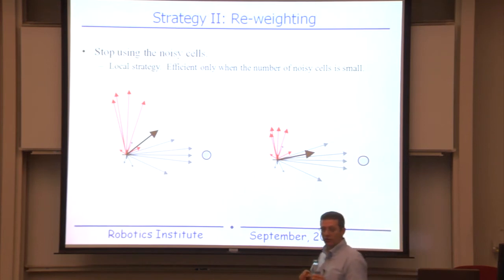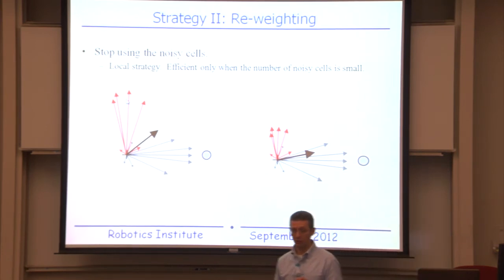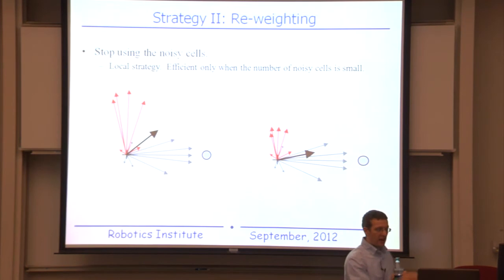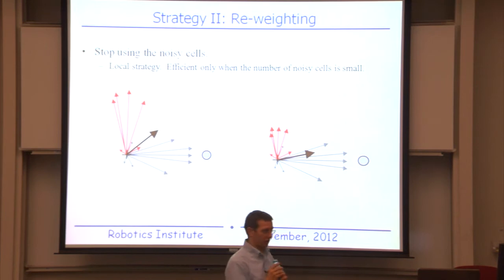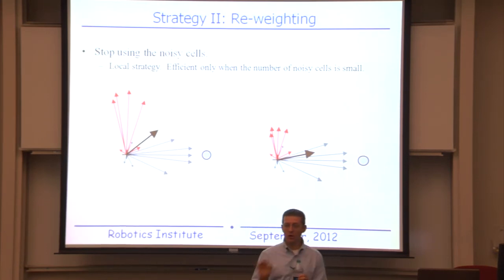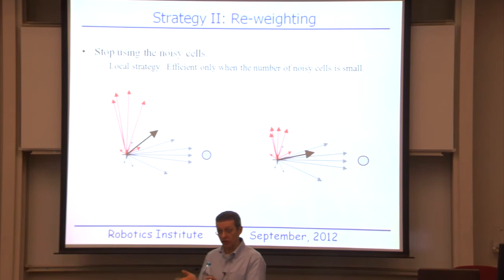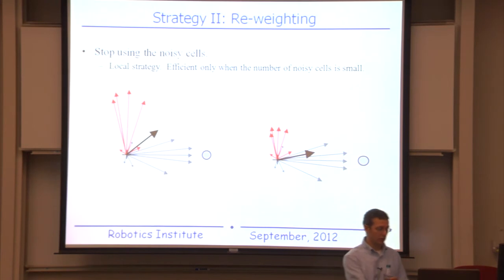There are other strategies he could use to compensate. So, for example, if these cells here are causing noise in the trajectory, what he could do is just simply stop modulating those cells with movement direction. He could shut them down. We call that reweighting. All right? If he shuts them down, those neurons will stop contributing to the population vector algorithm, and that'll also result in a straightening of the trajectory. So reweighting is a local strategy. He has to identify the cells that we perturbed and selectively shut them down. And it's also not very efficient when the population of perturbed cells is large, because if he shuts them all down, he's left with fewer cells to control that cursor. So it's only efficient when the number of perturbed cells is small. But it's a possible strategy that he could use.